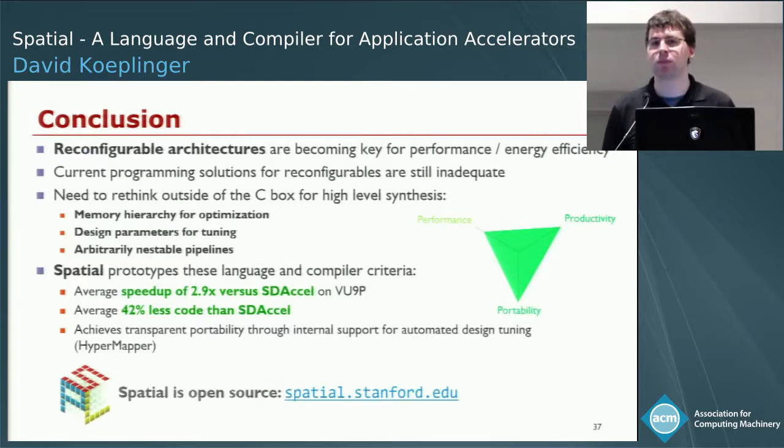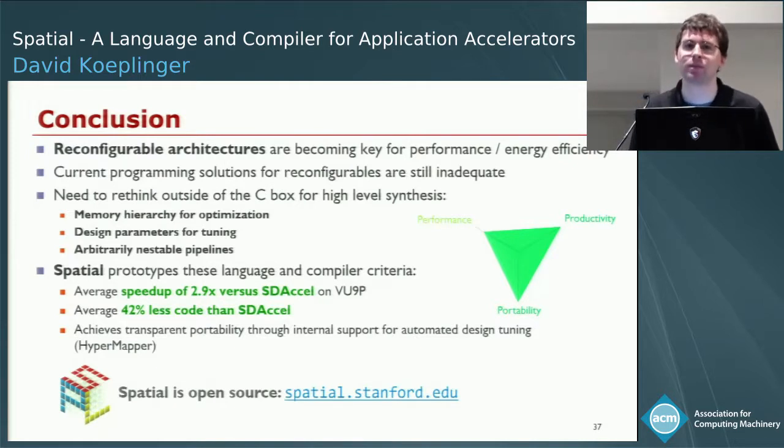So I was wondering about the data mapping to the specific hardware itself. Is there some way to synthesize or try out the different variants so that you can give hints to the programmer or see which is better? Sorry, I think I missed the first part of that question. So you're mapping data to specific hardware, right? SRAM or DRAM or registers. Is there some way to play around with different configurations and see which performs better or try to automate that?